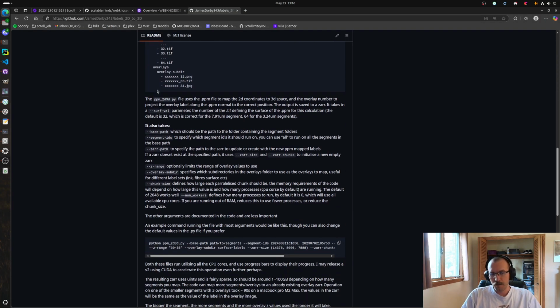Now, if you don't have a PPM, it becomes a little bit more difficult. If you have an auto segmentation, you can use the TIFF XYZ, which at each point, so X.TIFF, Y.TIFF, Z.TIFF, is populated with the 3 coordinates that actually exist in the volume.